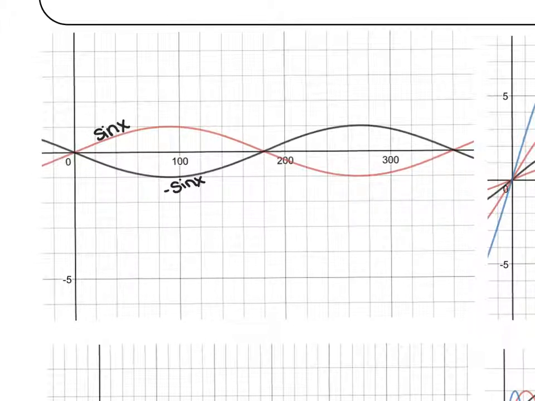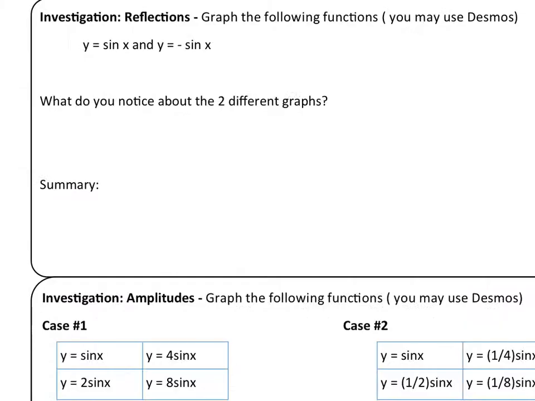What you should notice is that instead of going up to start with, it actually went down, came back up. Instead of the original curve that goes up and then back down, this one goes down first and then up. So what the negative sign does is reflect it across the x-axis. You may have written that one goes up, the other down.